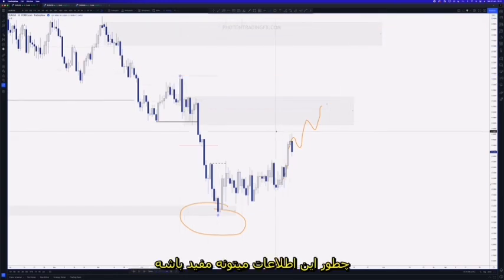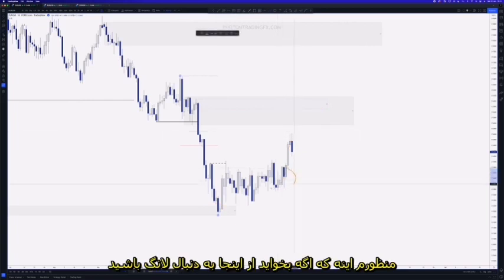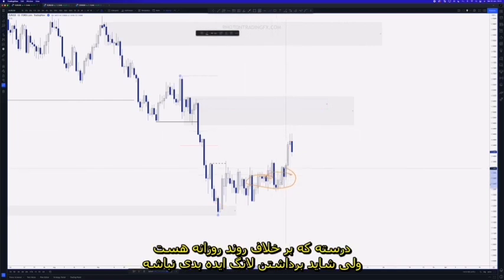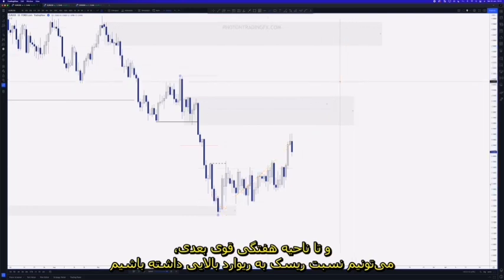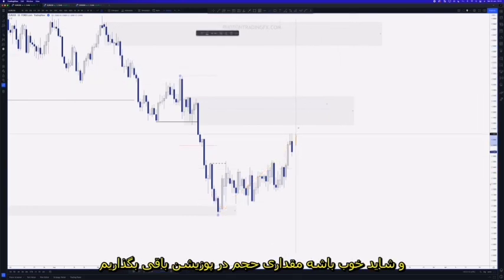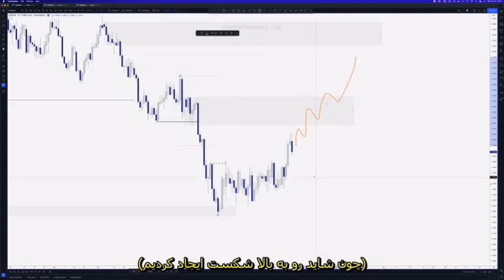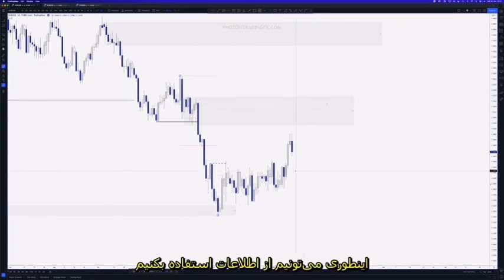So why is that useful information? Well, if you want to look for longs within here, yes, it is counter to the daily trend, but maybe you want to take them with a bit more conviction because we're coming off a decent weekly zone. There's plenty of risk to reward if we go up to the next strong weekly zone, and it might be worth leaving a little bit of volume on in case we do break out higher. Things like that, it's where you start to use those extra pieces of information.